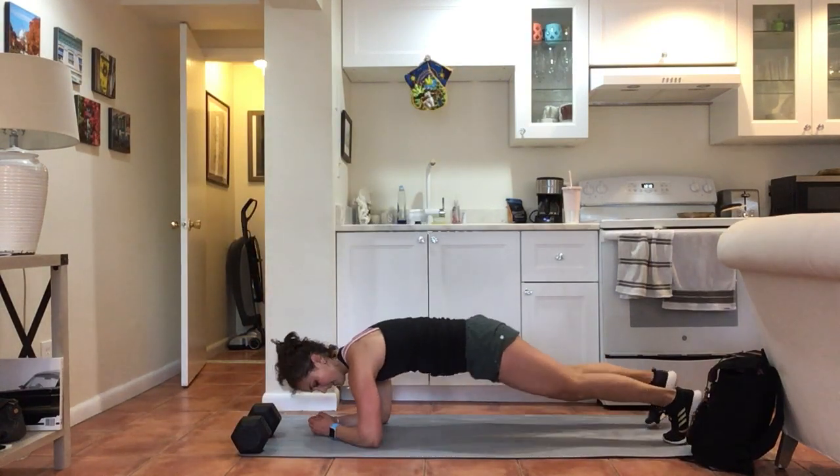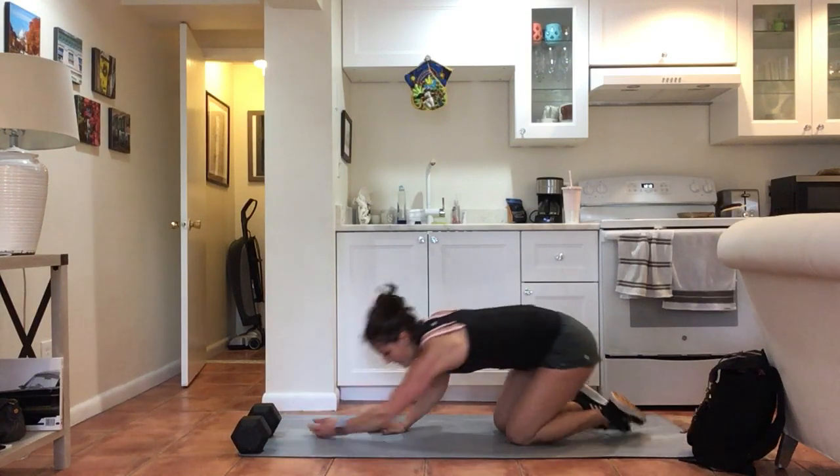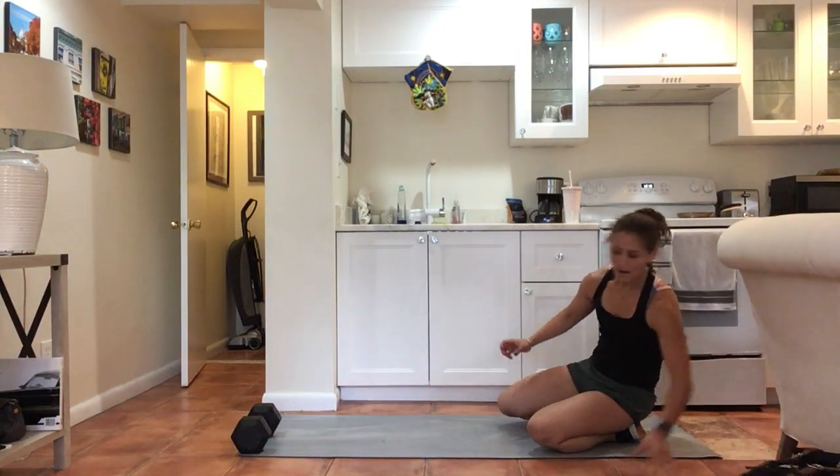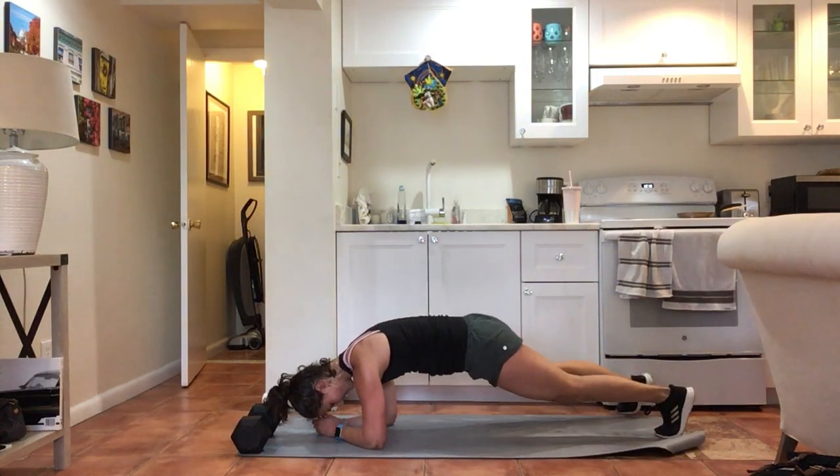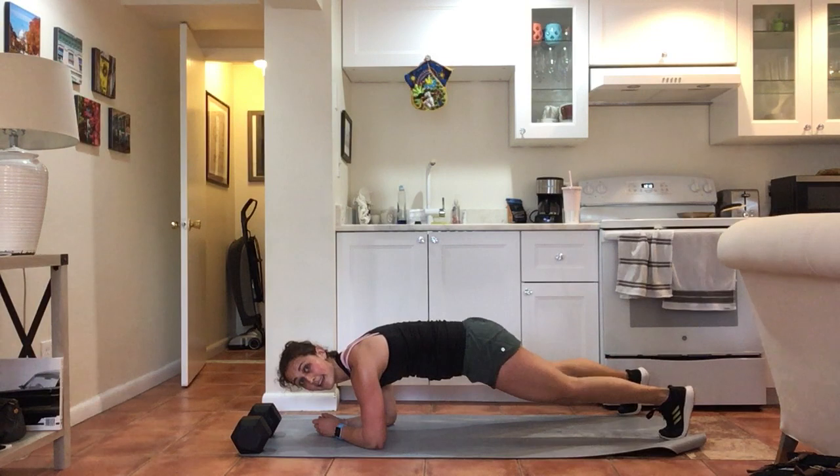Good. Now one foot out. Whoop. Backpack's in the way. Tap one foot out. Bring it back in. Other foot out. Bring it back in.